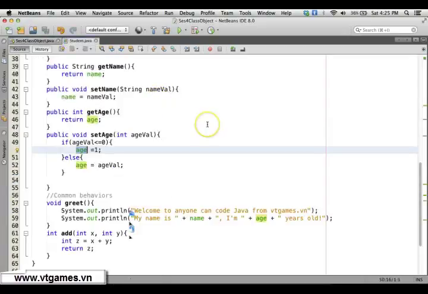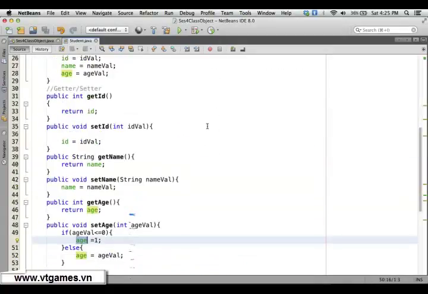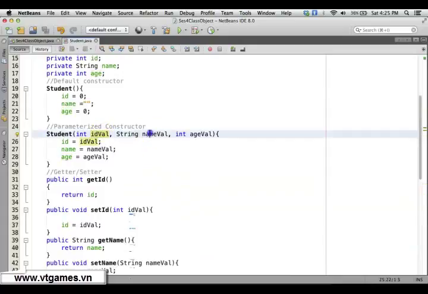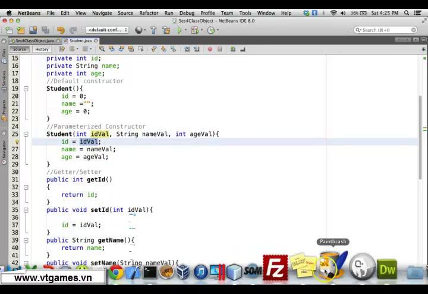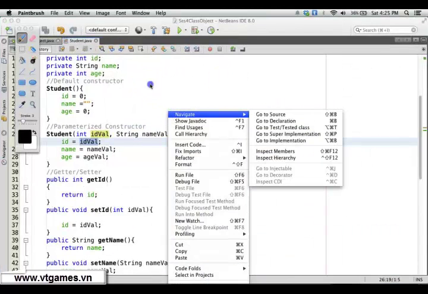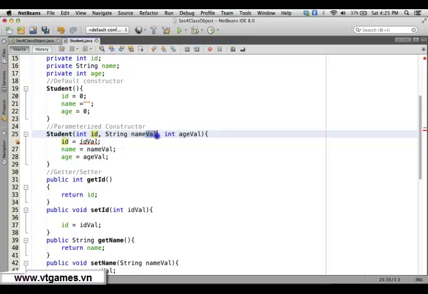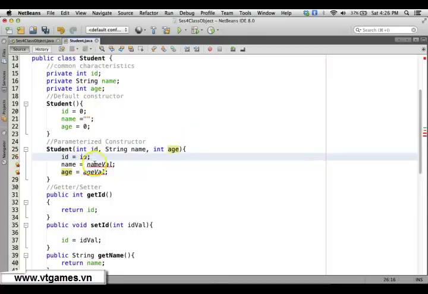Now it's a point to add some further things as well. You'll see that I'm putting the values as ID val, name val, age val here, as I already explained to you in the previous slide. Normally people don't put ID val, but people just put ID only. They will just put name only, and they will just put age only, with the same name as the class members. Okay, same name as the class members.